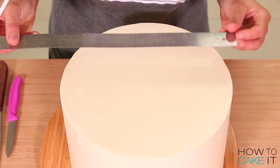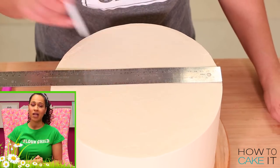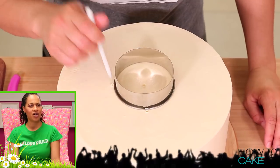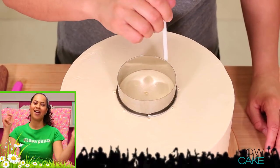Definitely, yeah. Once your cakes are iced, you want to chill them. And this time, we really want our tiers to be well-chilled, because the next step is doweling and tiering this cake.